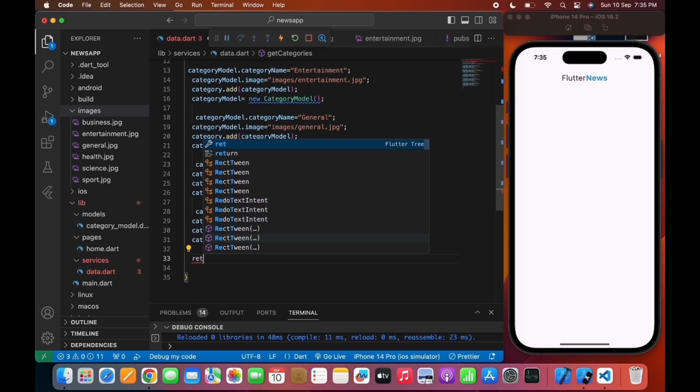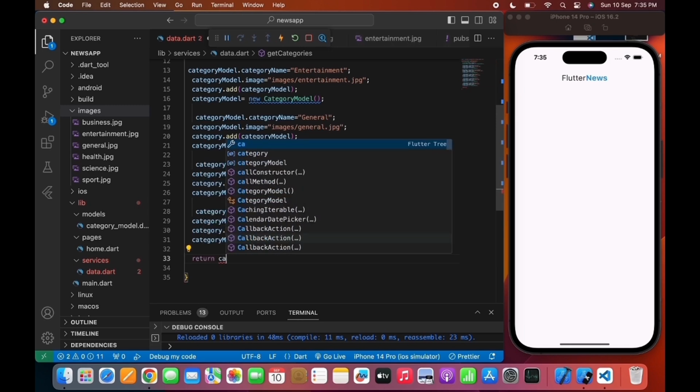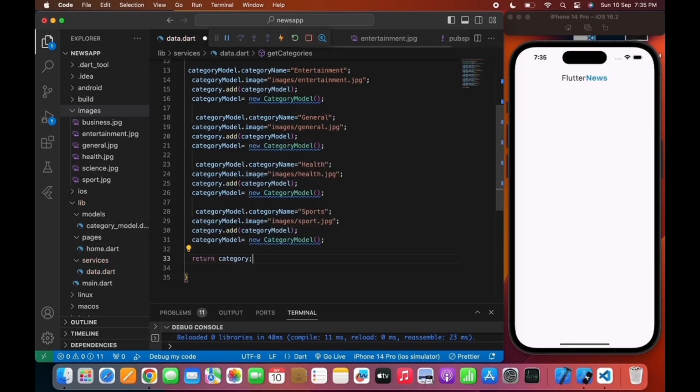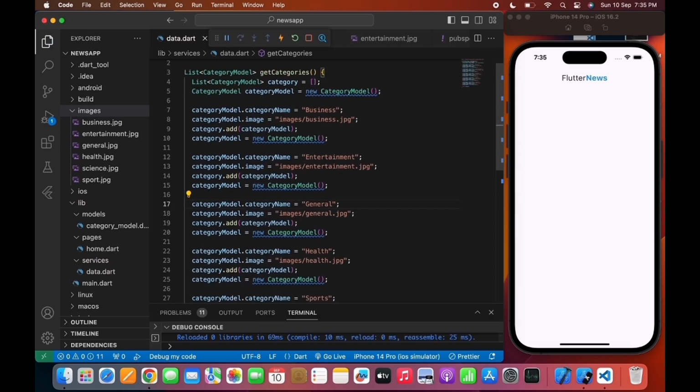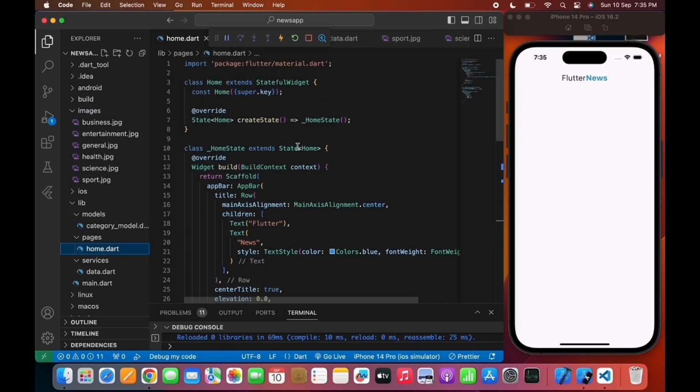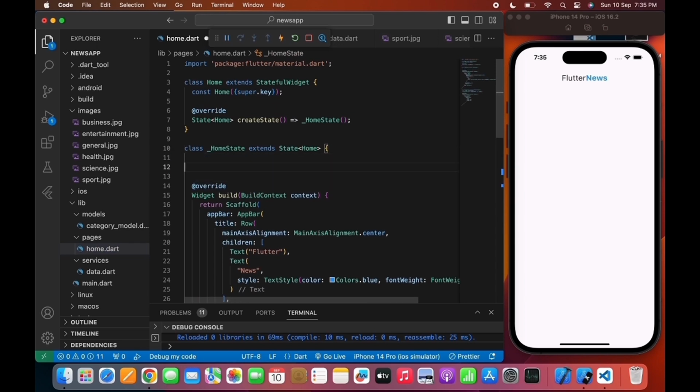Now we'll return a category where we have saved all the list. So it is done. Now let's move to the home page and we'll call this get categories inside the list.